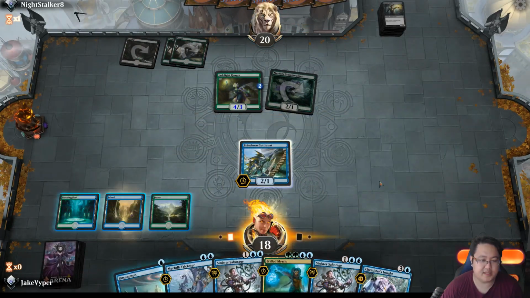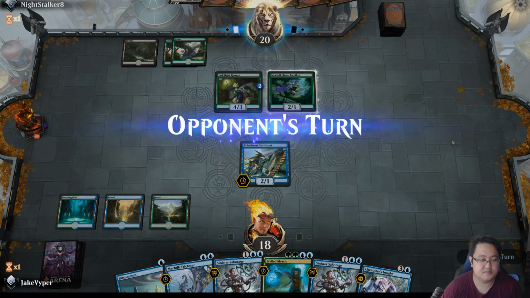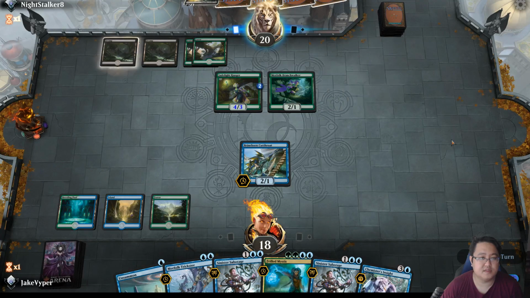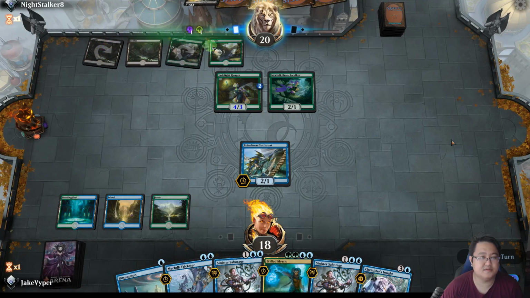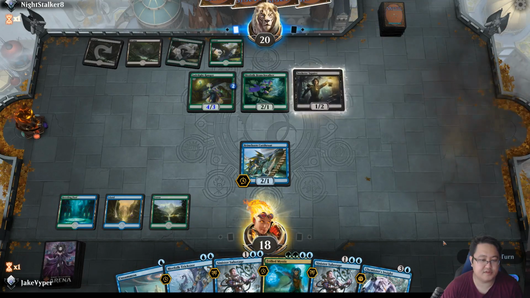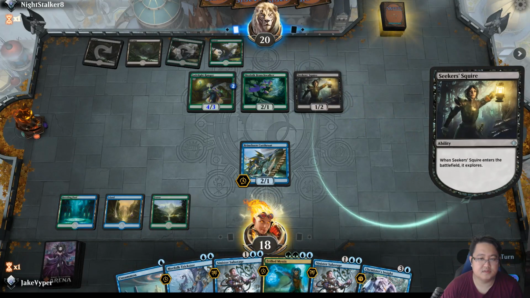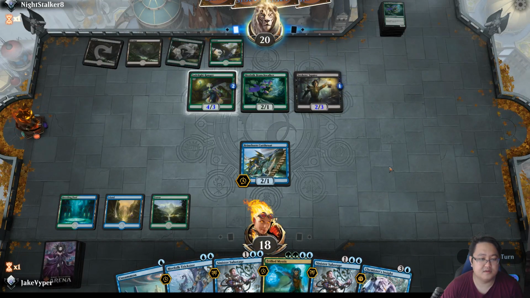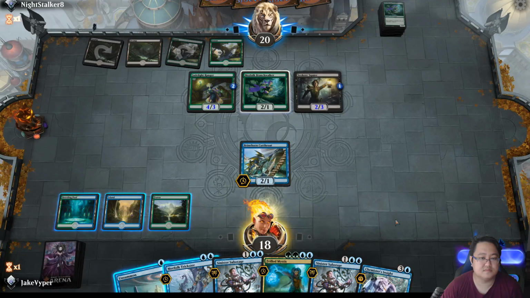Okay, good. We got an island. We're ready to Sinister Sabotage if we need to. Or we can go Trickster. I think we'd rather Sabotage something. Let's resolve that. I don't see that as a big of a threat. I'd rather Sinister Sabotage something else. We can make this a 4-3 soon.